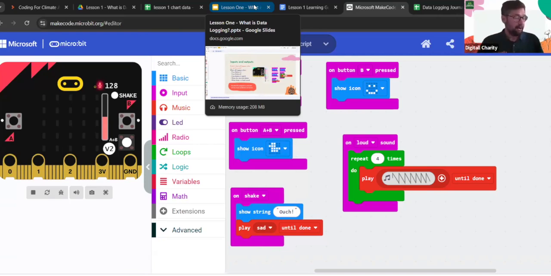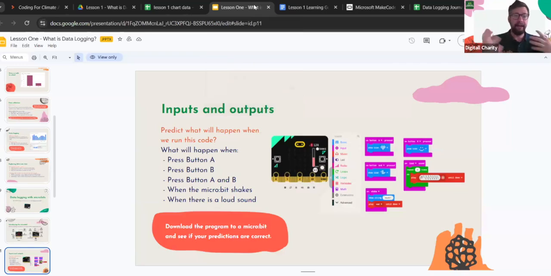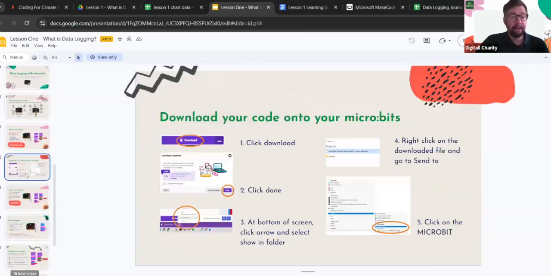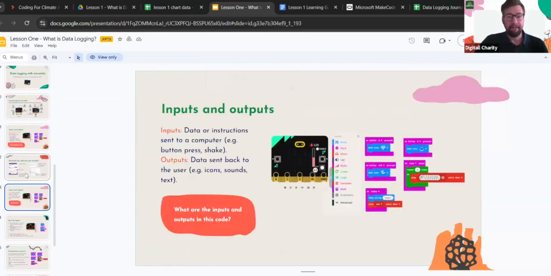Fantastic. So, cue lesson being derailed from all of that awesomeness, but hopefully it brings to life the idea that actually we can press buttons on a microbit to do things. We can make noises. We can shake it. There are so many different ways we can have the microbit respond to different types of input. It can show letters, it can make noise itself, and so on and so forth. So we're bringing in that idea of the input-output relationship. There's a download guide in the PowerPoint for you as well.